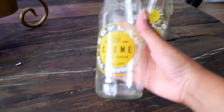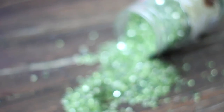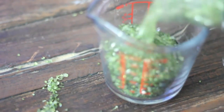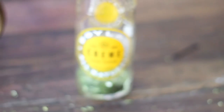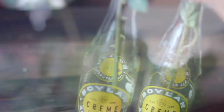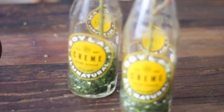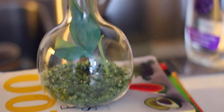I grabbed some old soda bottles from this delicious soda and some fake roses for really cheap — they were like a dollar. And then this crushed crystal stuff that you can find for like $5 at Ikea. I poured them into the bottles. I was trying to do this in a not messy way and I ended up making a big huge mess. Stick the roses in the cups and you have a cute little decorative table item. I pretty much did this around my whole house — I have so many. I'm obsessed with glass jars and vases and bottles, so I filled up all of them with these little crystals and put flowers in them.